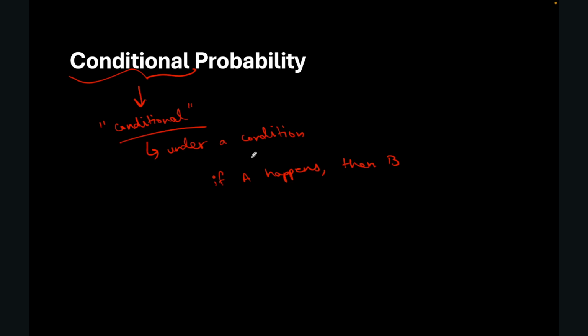The classic example can be, let's say you want a new phone, and your parents say, okay, you gotta get certain grades in your school. So under the condition that you get the certain grades your parents ask you, they will buy you a new phone. That's how it is. If you get a certain percentage of marks in your test, then you get an A grade or a B grade. That's all under a condition. If the first thing happens, then the second event can happen as well. That's the whole idea of conditional probability.